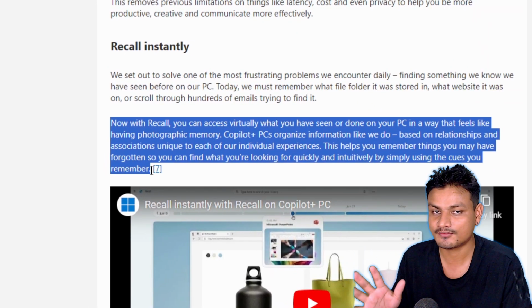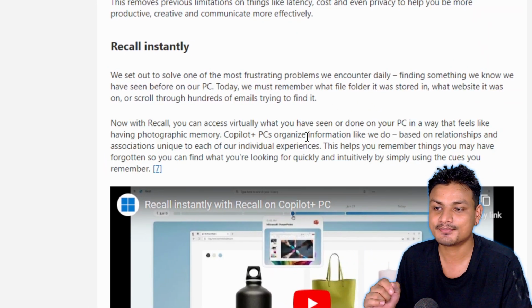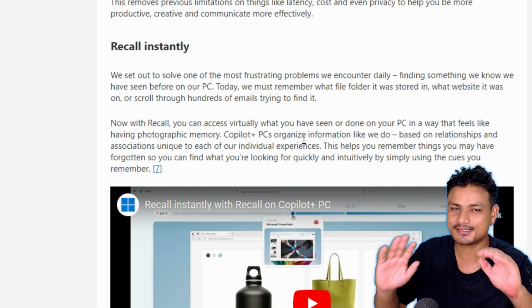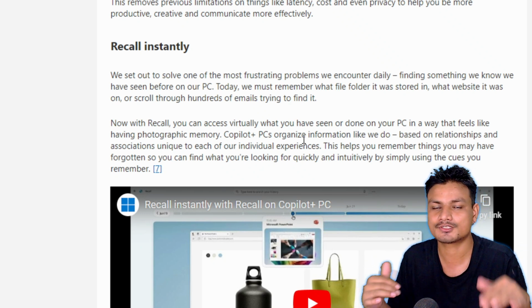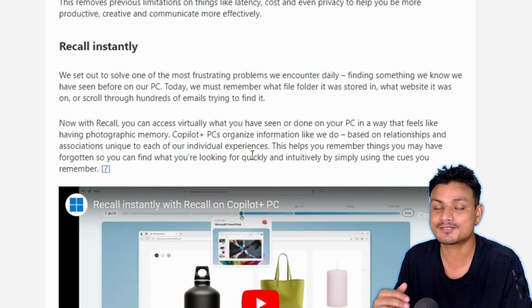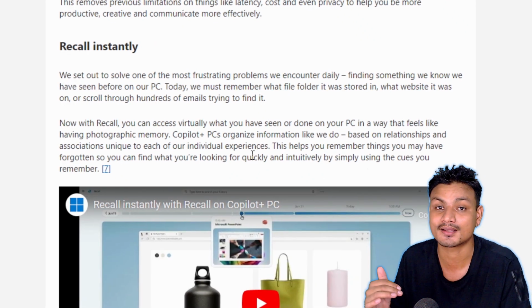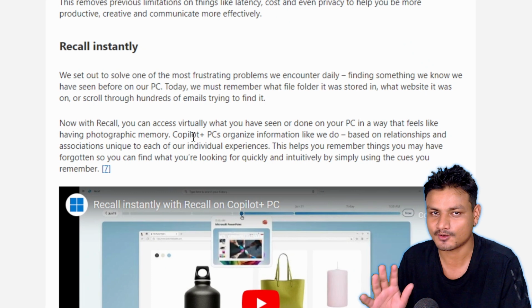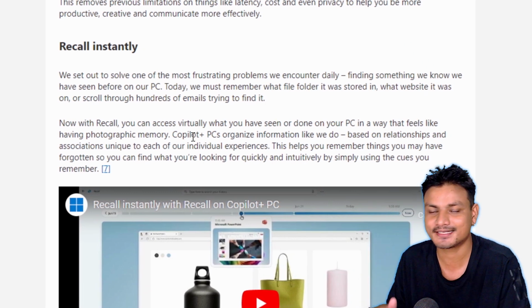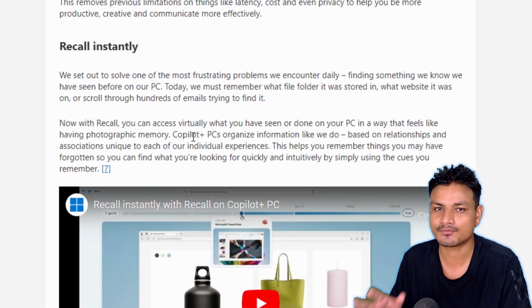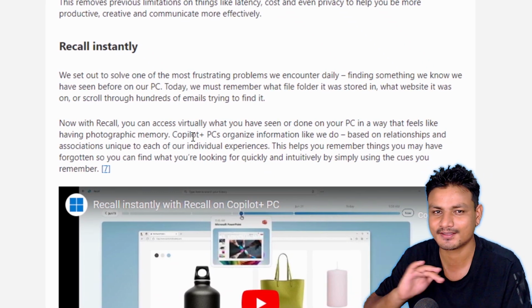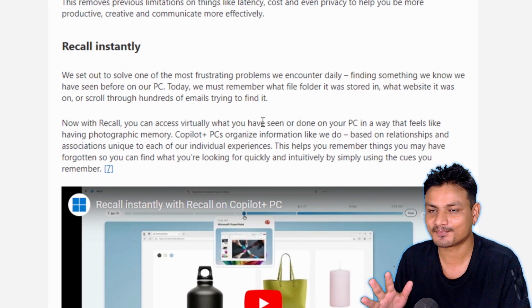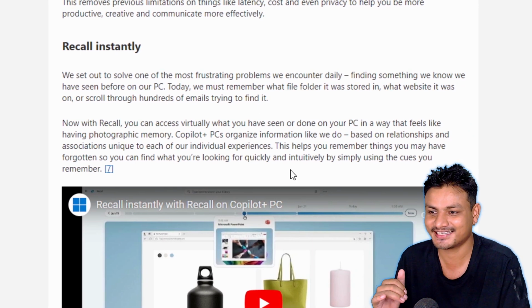It might sound like a really cool feature, but at the same time, your privacy is in danger. This is the first time ever that I felt like my privacy is actually in danger. Up until now, I was okay with all the Windows telemetry, okay? But this one is the scariest one. Just imagine you're doing something on your PC, visiting a site or doing some document work or maybe some other confidential work, maybe passwords for different things. You know what I'm trying to say here. Just imagine you're being watched all the time.